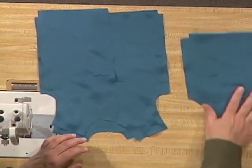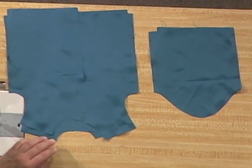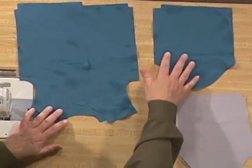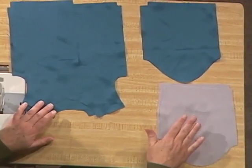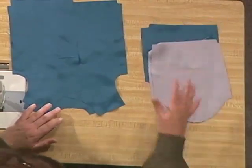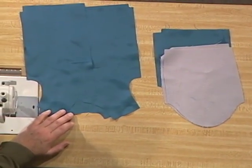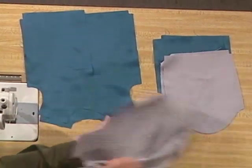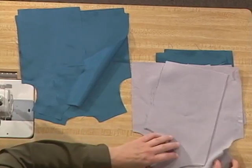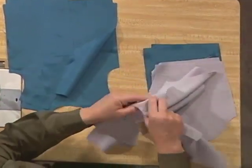two sleeves, and then you'll also need these pieces. You'll also need the same pieces cut out of a different type of fabric. I've selected a linen, so I have two sleeves of the linen. And then I have one back, and two fronts.